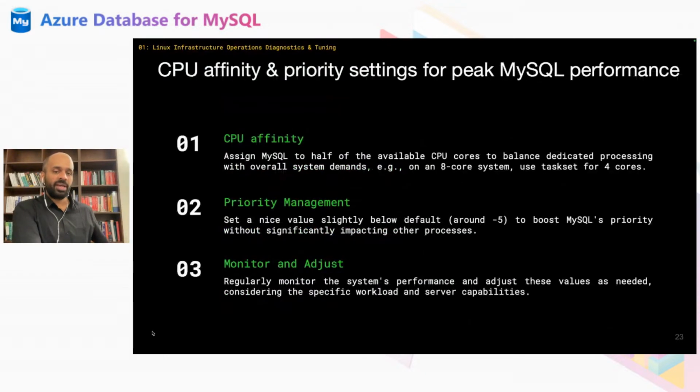Most important, monitor and tune. Don't tune without monitoring, right? The CPU affinity, right? So you have to do it very carefully. If you are building a database infrastructure that is going to use MySQL and use CPU efficiently, and your application is designed for partitioned, parallel SQLs running on it, then you can work on affinity, right? On an 8 core, I use taskset of 4 cores. This is a very pessimistic, very conservative value. It can be aggressive, but you should be very careful, right?